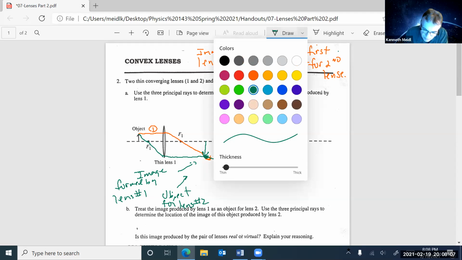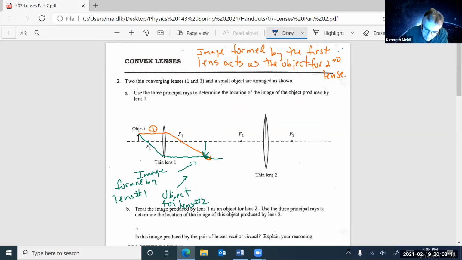Okay, so what you could do is start erasing stuff, but I think it's better not to, even though it might look a little cluttered. Essentially, you've got an object sitting right there in that location. If this is my object right here, and I have light coming off of this parallel to the optic axis, and it hits this lens, that light ray has to get deviated right through that second focal point.